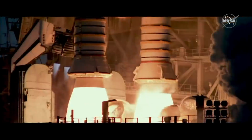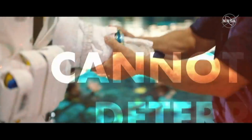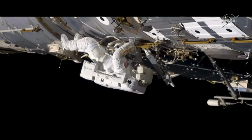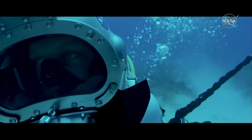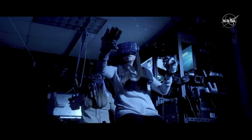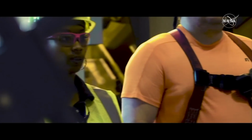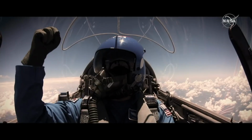Okay, all flight controllers, go for landing. Retro, go. Fido, go. Guide, go. That challenge is one that we're willing to accept. Surgeon, go. Man in his quest for knowledge cannot be deterred. Space is not just a destination. It changes you forever. It'll be tough, really tough, but we have the right people for the job. We have pressed the qualities for success into system after system. This country of the United States was not built by those who waited and rested. Pushed our people past every failure we can dream up. We have never been more ready to meet the unknown. Through Artemis, we will once again explore beyond our world. And we will succeed.